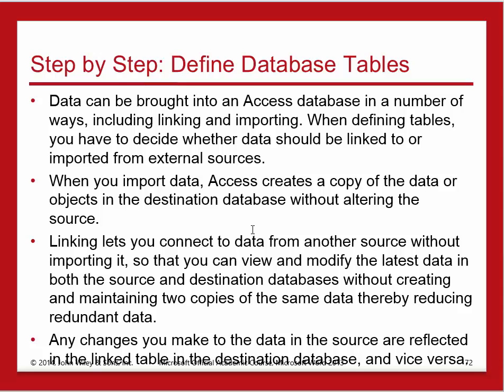Linking lets you connect to data from another source without importing it, so you can view and modify the latest data in both the source and destination databases, without having to maintain two copies of the same data. Any changes you make in the source are reflected in the linked, and vice versa, when you link data instead of import it.